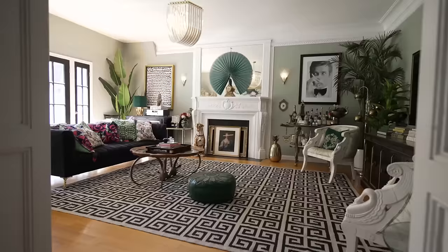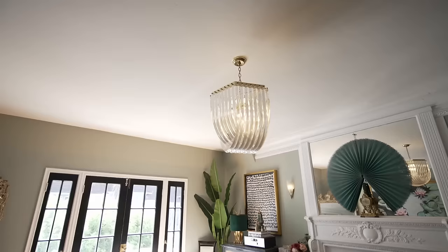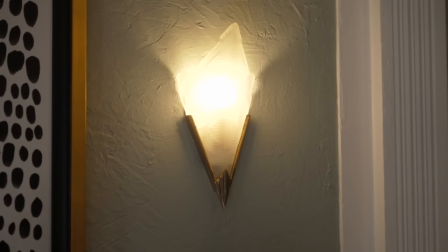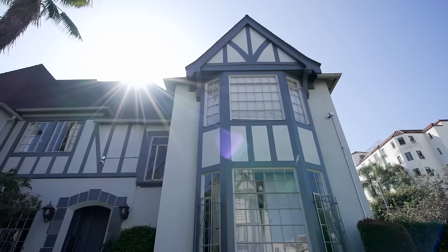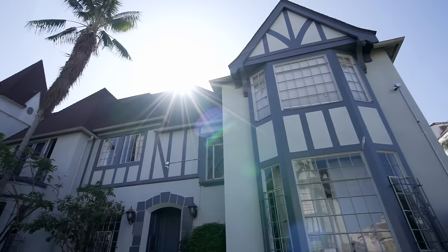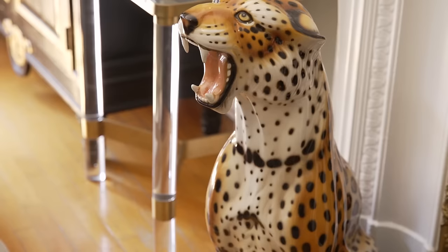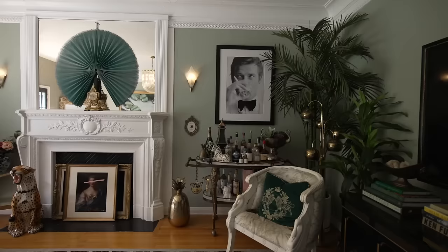Welcome to the living room — this is the Love at First Sight room. I stepped into the space and immediately knew I needed to live here. The 10-foot ceilings, the original crown molding, original hardwood floors, this fireplace mantle is original. Just these little architectural elements that you don't find in these spaces. The building was built in the mid-1930s and it's French Normandy style, but with Hollywood Regency starting in the 30s. I completely pivoted and decided to go Hollywood Regency versus French Regency. I wanted to recapture that old Hollywood retro glam style especially since it was built in that era, and I just really leaned into that whole historic side of things.